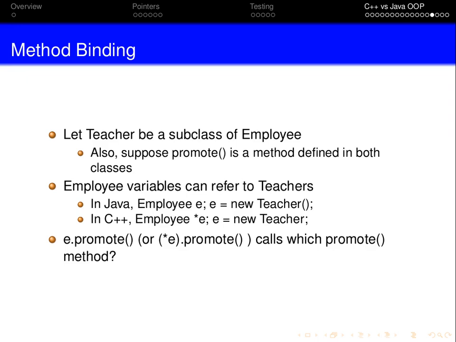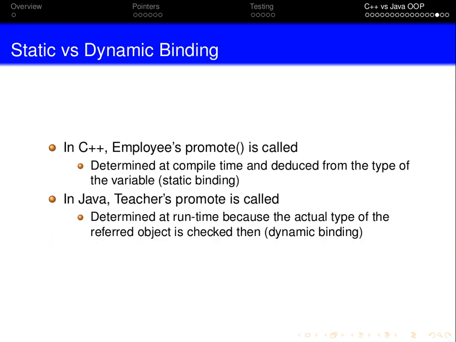The employee, because the type is employee, the pointer is employee. All right. Anyone want to say teacher? Not saying you're wrong. We'll do whichever one you don't want it to do in the moment. In C++, the employee's promote is called. In Java, the teacher's promote is called. Oh, great. Why is that the case?